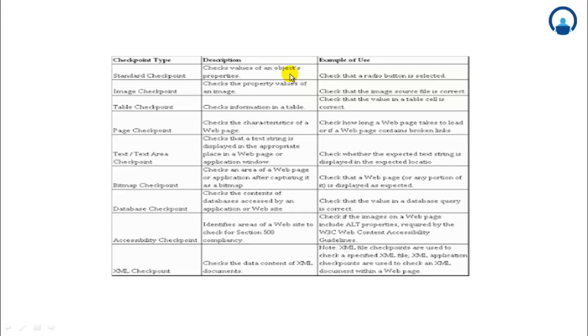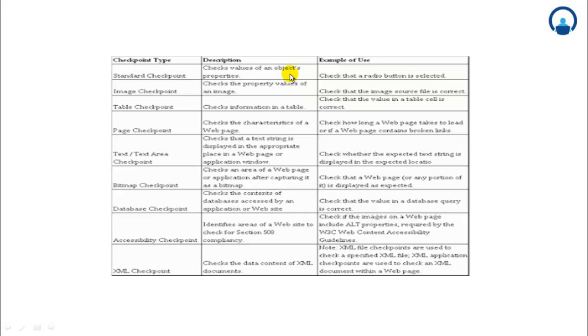So for accessing these, for verifying whether the data in this database are correct, suppose you are entering a value in the application, and this value goes into the database and is stored there.